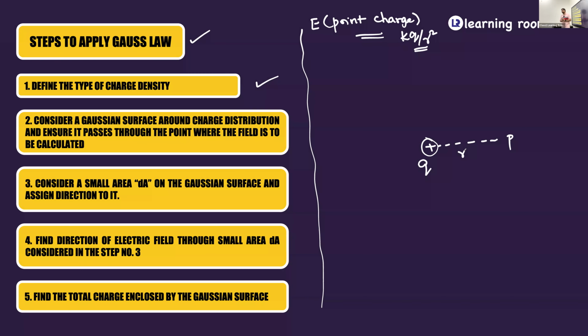Okay, let's think of it like this. It's not necessary that this P should be here only. It can be here, it can be anywhere, but at the same distance r. So when I join all the possible points P, what is the shape I'm going to get? The shape I'm going to get is a circle if you take it in 2 dimensions. But the point P can be here also. The point P can be on the back side also.